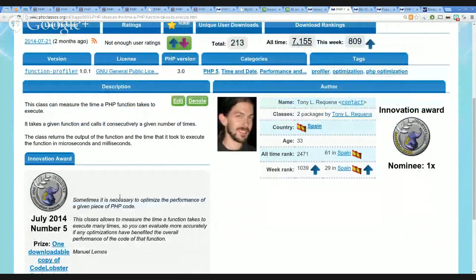It's somewhat different from many of the other codes that rely on you to call the benchmarking class to take note of the time it took to execute. This one works the other way around: it's the class that actually calls the code that you want to benchmark. So kudos to Tony for his contribution.